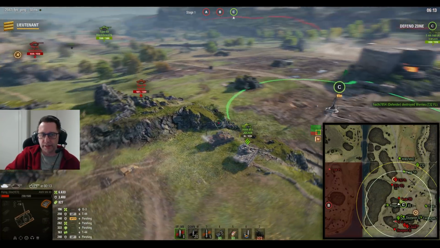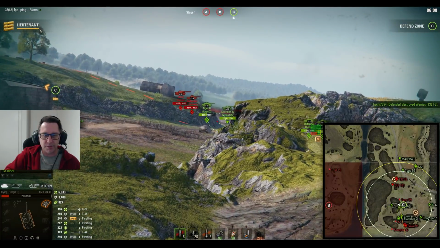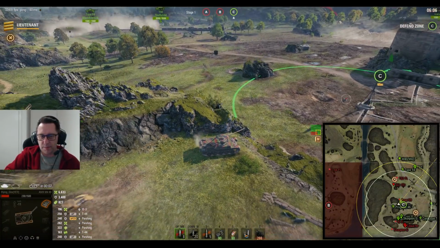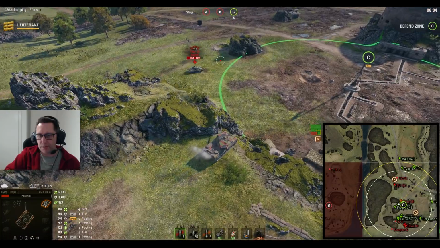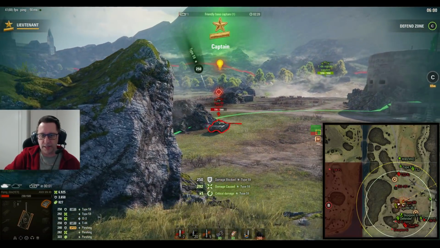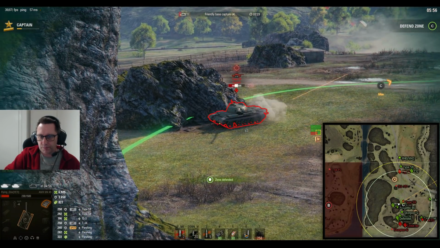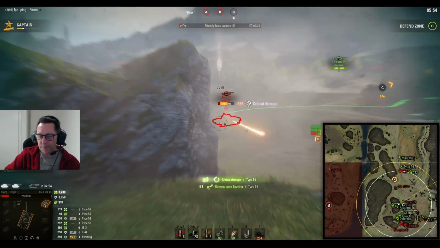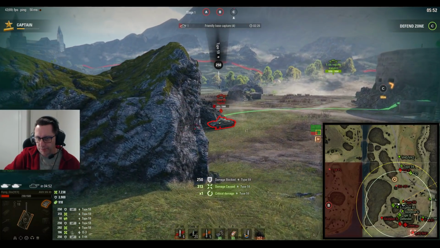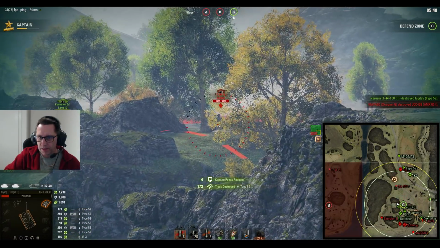Looks like Flying Elite is about to get promoted to captain. His Lieutenant rank is right up to the end. One more damaging shot could be enough to get him promoted, as long as he doesn't get killed. There you go, he's got captain, even though he's still on the first zone. And he did message me about this. I reckon he's done pretty well indeed.